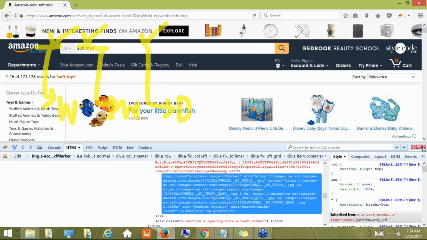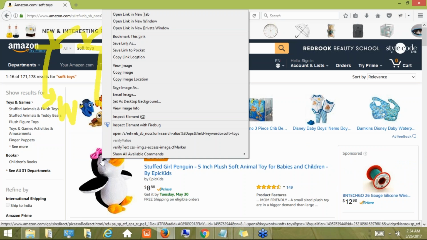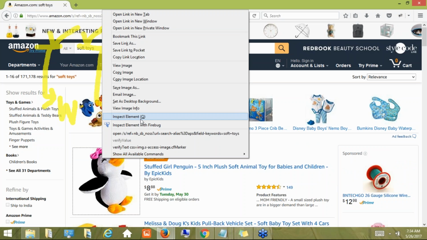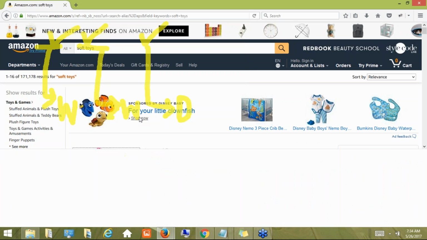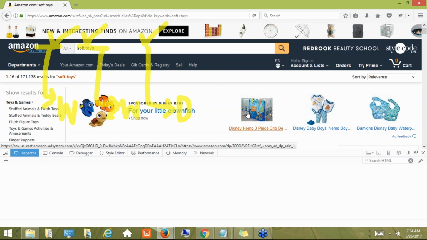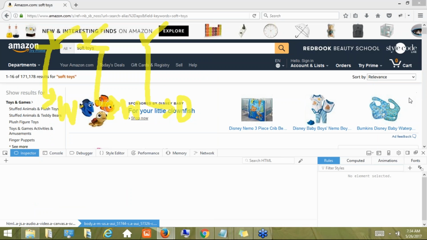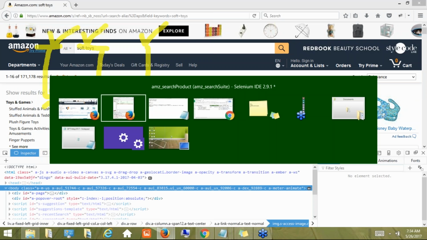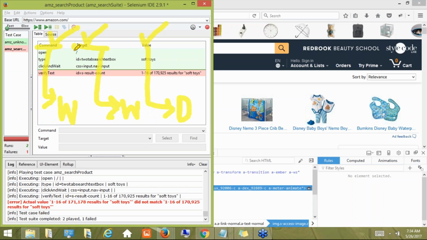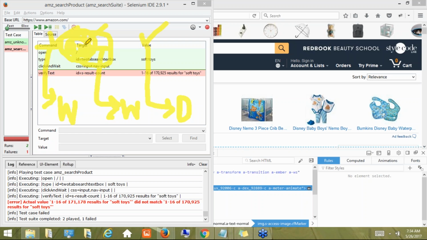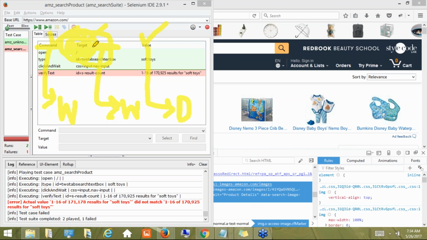However, you can use any inspect element out here. By default, all browsers for the last 2-3 years have started putting this inspect element. It may not be looking similar to Firebug, but it will still show you the relevant HTML code. The reason we are using Firebug is only for one most important thing, and which is the heart and soul of automation. That is the target. Just this specific thing called target. Nothing else. And it's the most important skill for automation team.